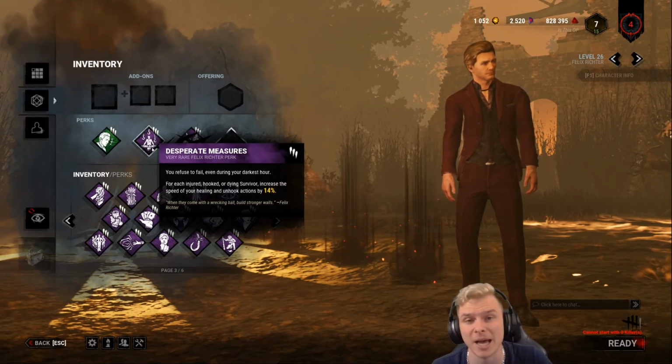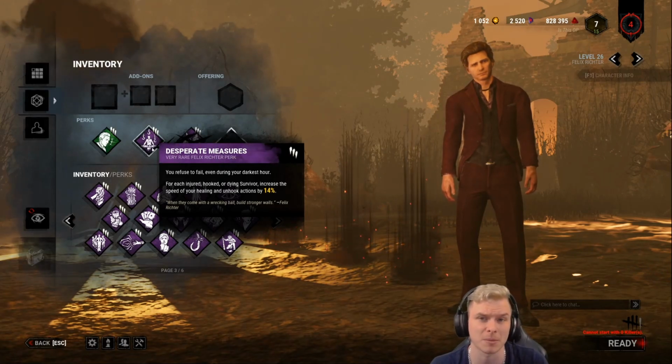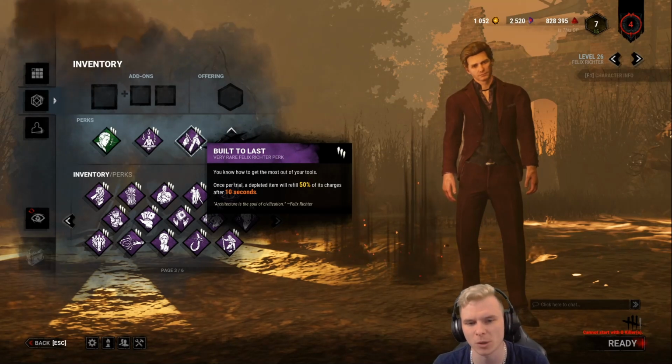I don't think it's a bad idea. I don't think it's a bad perk. I think a lot of people are going to undermine how strong it is. It also stacks with medkits, so keep that in mind. So does Botany Knowledge, so you can get a much quicker heal off as well, providing everybody is injured throughout the trial. Alright, what are we looking at over here?